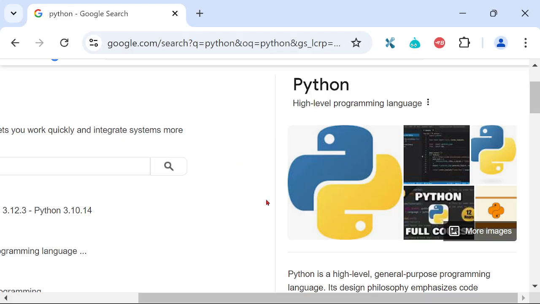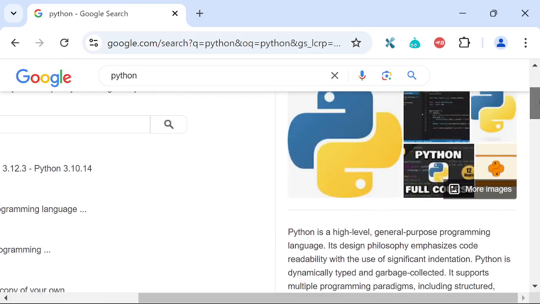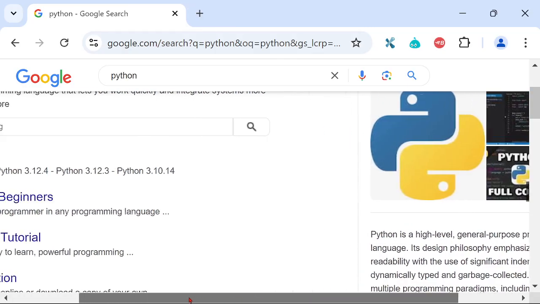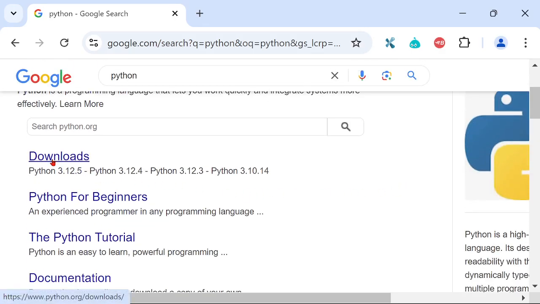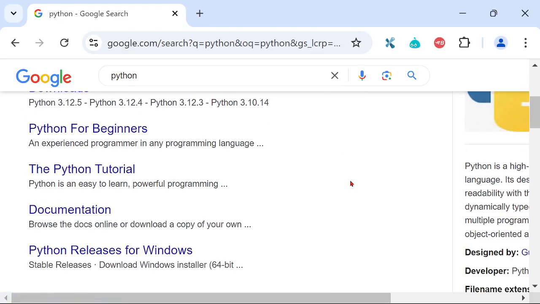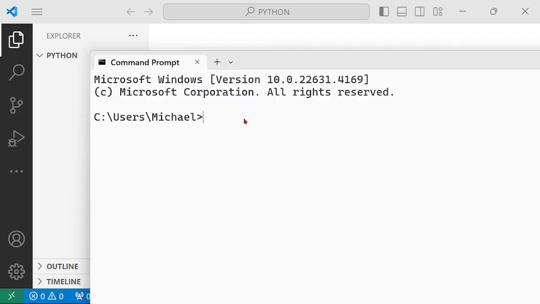If you search for Python, you can navigate to the official python.org site, click on Downloads, and select your platform and package. Also, you might go for the Python tutorial and documentation. After download and install, make sure that Python is added to the path in environment variables and also check it in your command prompt.